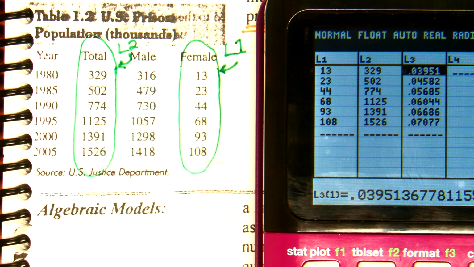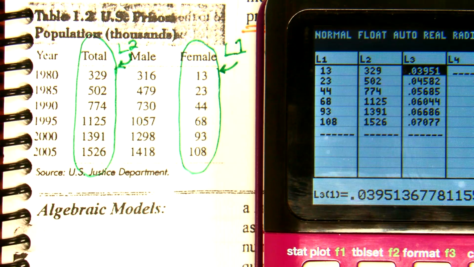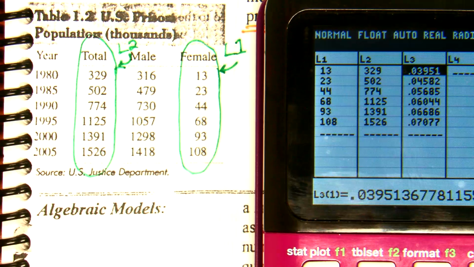Yeah, are my numbers increasing in L3? If we wanted to change these to percents, we could have put a times 100 in our formula. I didn't worry about that because I can still see the proportion as a decimal. But basically, we've got 3, almost 4%. Then it's 4.5%, 5.5%, 6%. A little over 6.5%, 7%. Those numbers are continually going up, aren't they? So my proportion is increasing.